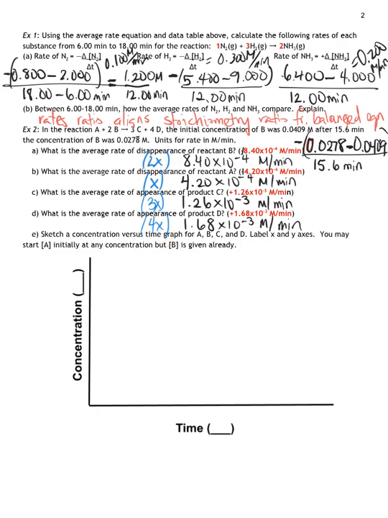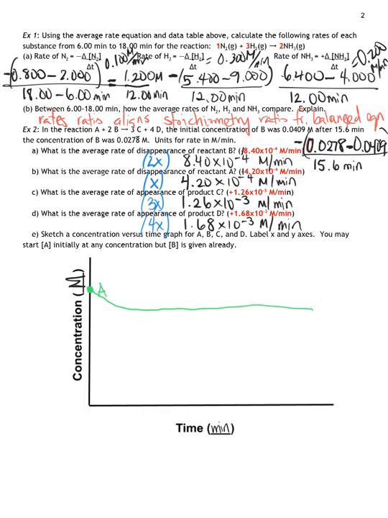Let's go ahead and graph the concentration versus time for this reaction. It says to label the x and y axis. Our y-axis is our concentration, which is capital M, molarity, and then our x-axis is time in minutes. So let's start off with graphing A. A has the slowest decrease. And so I'm going to draw A anywhere here. I'm going to start off anywhere here because you actually have to start off with some reactants. So slowest decrease, and that's a pretty slow decrease.